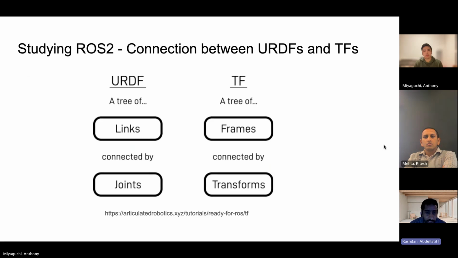Next one. So whenever we look at URDF files, which have a tree, let's say, of links that are connected by joints, they are closely related to transforms, which are also a tree of frames that are connected by transforms. And at the beginning of these trees, either the links or the transforms, you would have the world, and then you would have your robot models and how they could be moved together.